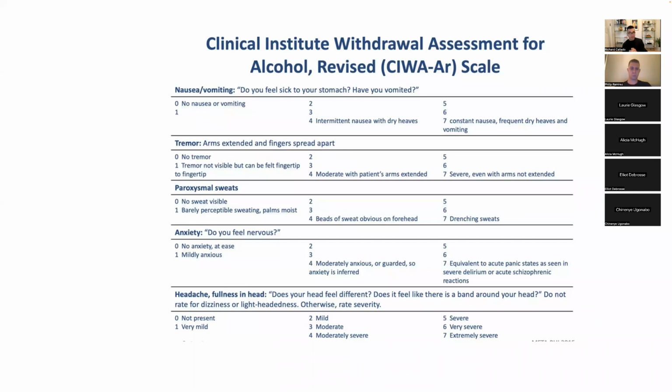The rationale for that is, why stop alcohol and give them a synthetic alcohol, and you also risk making them addicted to benzodiazepines. The danger is seizures. So you load them with an anticonvulsant and treat the hyperarousal with alpha-2 agonists. It's another way of treating the patient without using benzos. But I've never done it. Most people still use benzos.